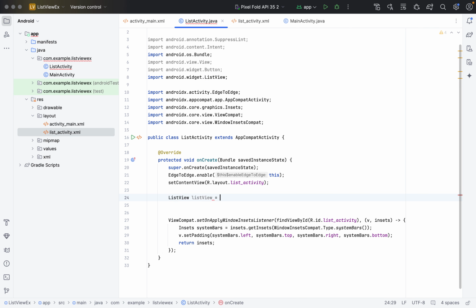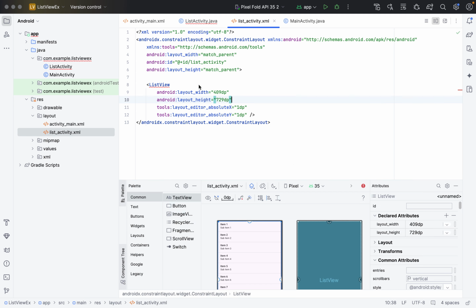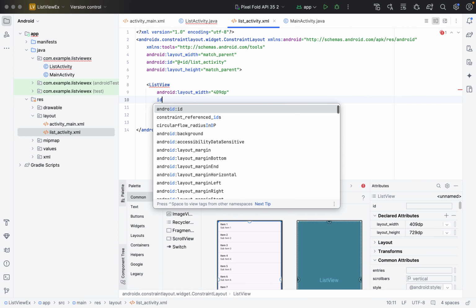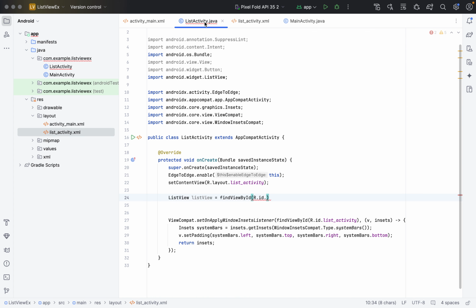ListView is equal to find view by id. R.id dot, we haven't given any id for the list view still, so I'm going to give an id over here, and let us call it list view. Okay. So I'll give the same id over here, and for this let us typecast it.